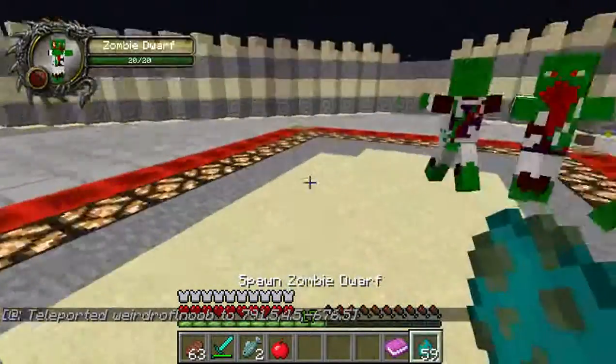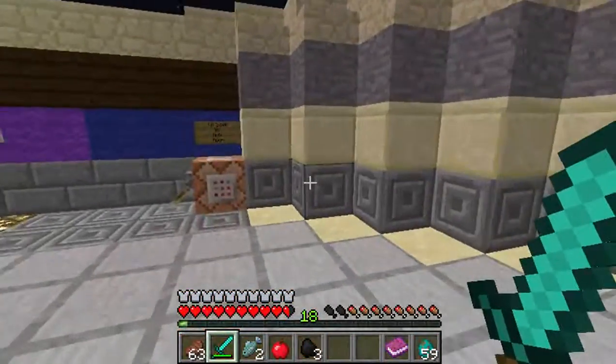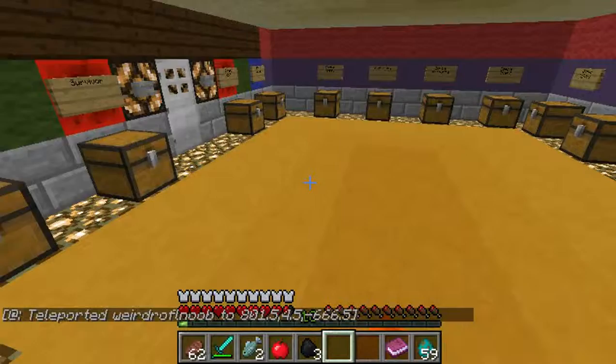Look at a pigman sound. Yeah, I got some coal. Good. Let's eat. No. I'm trying to eat. Okay.